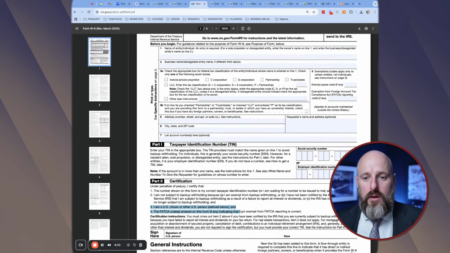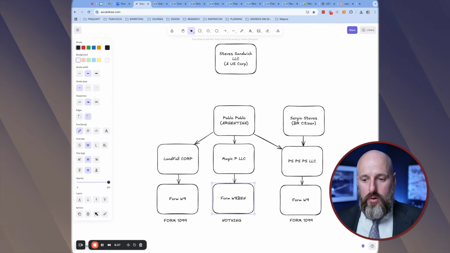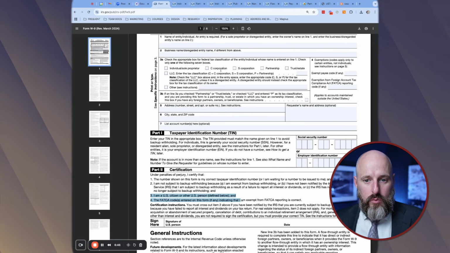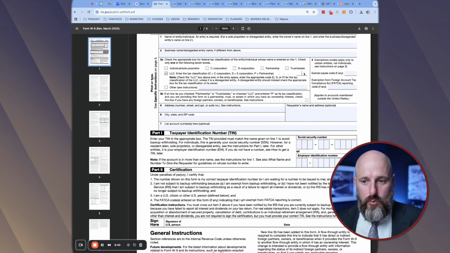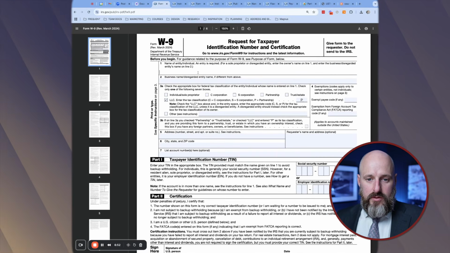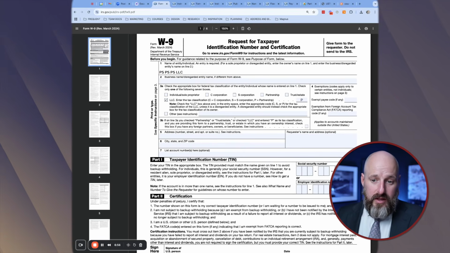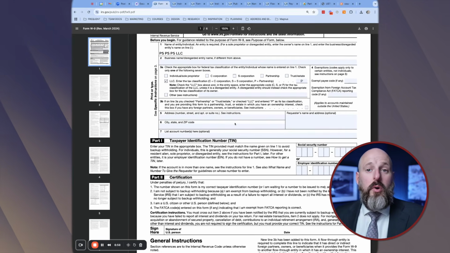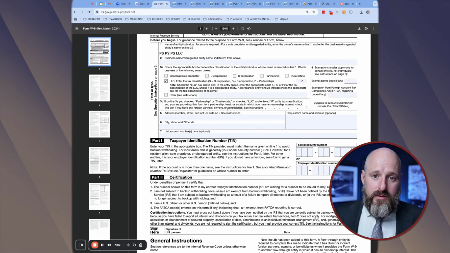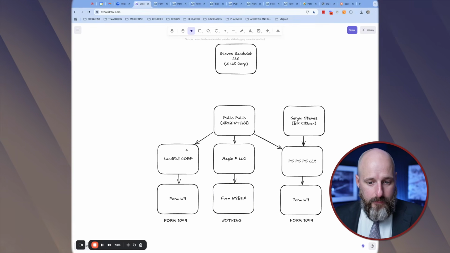That's not correct. So for an LLC who has to do this, a multi-member LLC, in this example, PS LLC on a W-9 would do it like this. They'd be an LLC with a P on here. Bang. And that's PS LLC. And you can sign this because this partnership isn't subject to withholding, but potentially your partnership filing would be withholding taxes. So I'm trying to make this as clear as possible.